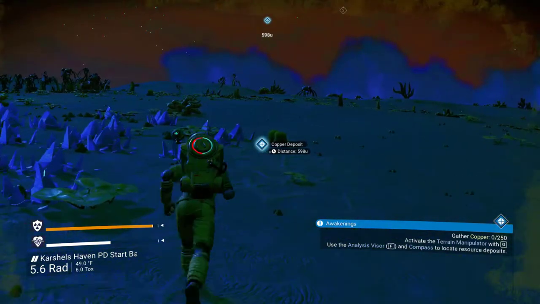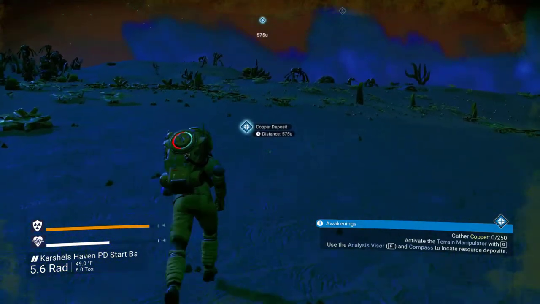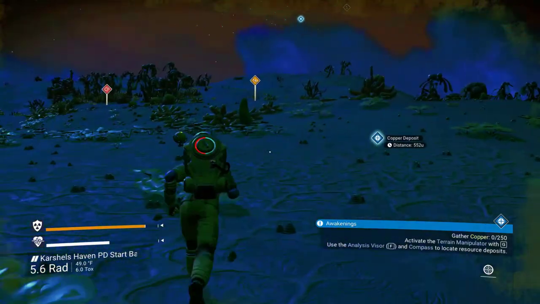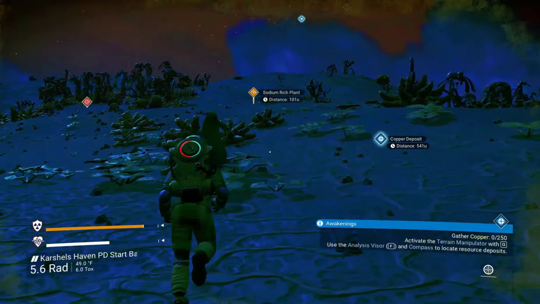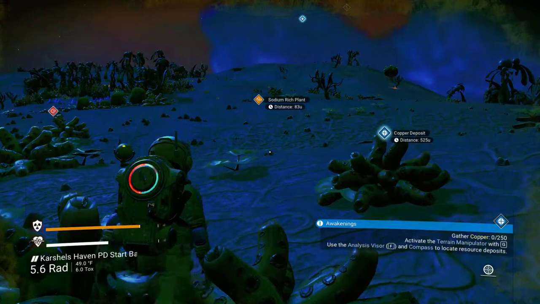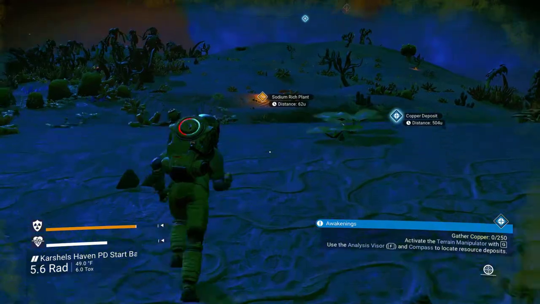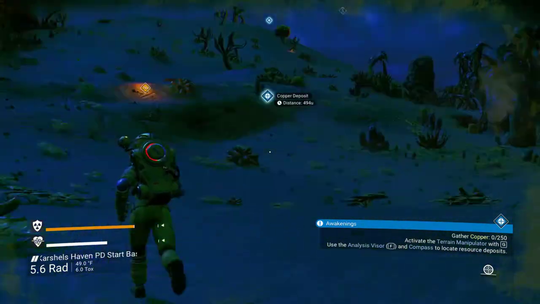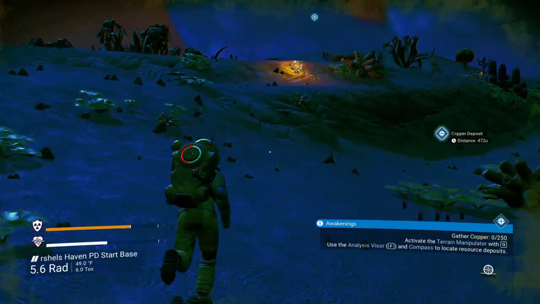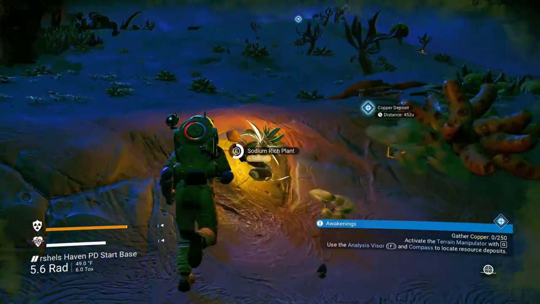600 units isn't all that far, but storms could become problematic. And we might have to take shelter once or twice. I'm going to divert and grab that sodium as we go by, if I can get out of the bushes. And I see another sodium up on the hill slightly to the right, so we'll grab that one as well.